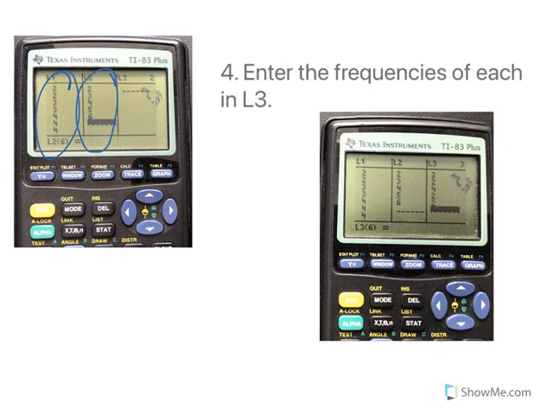So you can go back and say, okay, I have 2 2s. So you're going to enter 2, and I have 2 3s, and I have 4 4s. You're going to have to arrow down. So you can arrow down in your L1 column to see how many of each. So you want to type them in. Remember, we started with 12 numbers. So 2 plus 2 plus 4 plus 2 plus 2 is 12. We want to make sure that the total of our frequencies in L3 is the total number of data values.